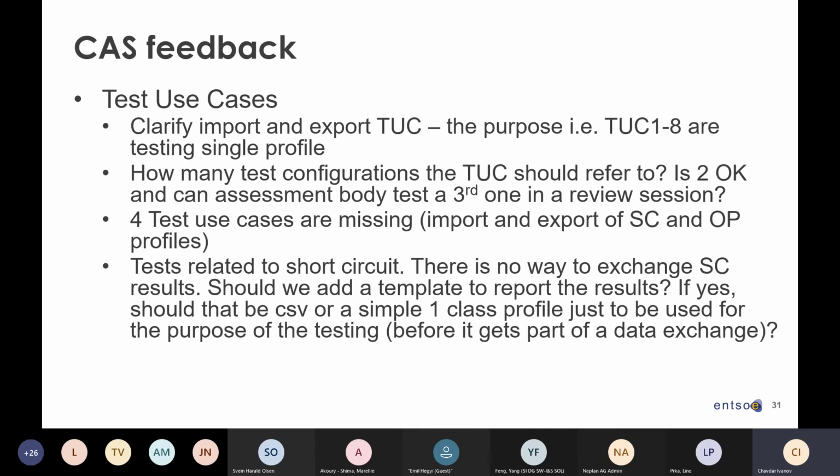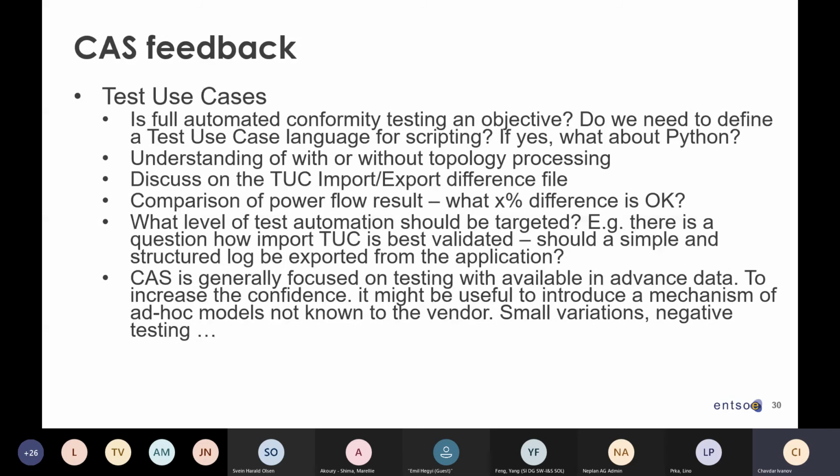So the tester that is validating the tool can then request the vendor to take that test, import it and run it, and then we see if it's okay or not okay. And this is to increase the confidence of the testing. Would you see that as an approach to unblock? Because I'm not sure. I think the current scheme is saying that the assessment body is not applying test configurations different from those previously available. So do you have some opinion on that? A surprise case that you get?